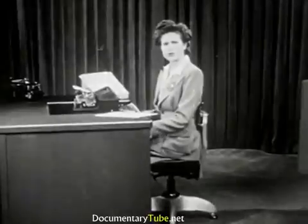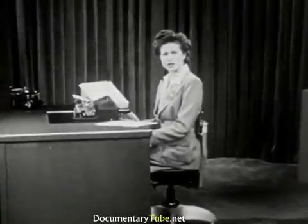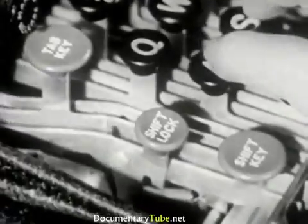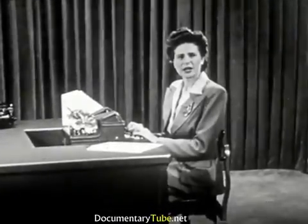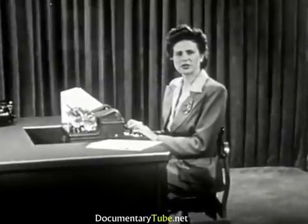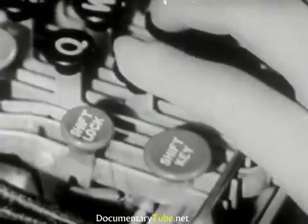To write a number of capital letters in succession, press down the Shift lock key. This shifts the type in some machines and raises the carriage in others, and locks it, so that only capital letters and uppercase characters will be written. To release the lock, press down either shift.